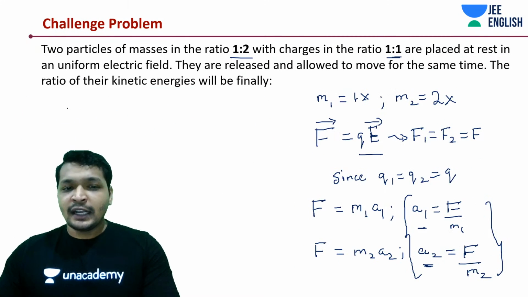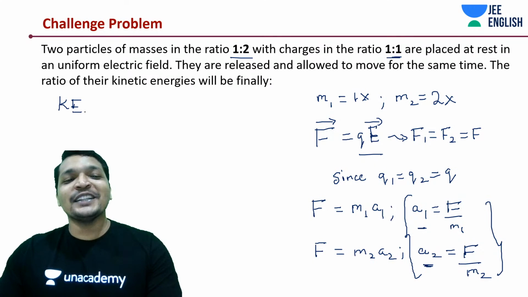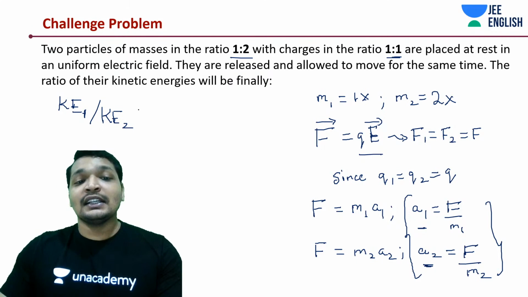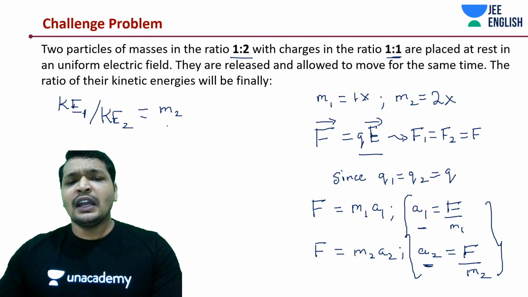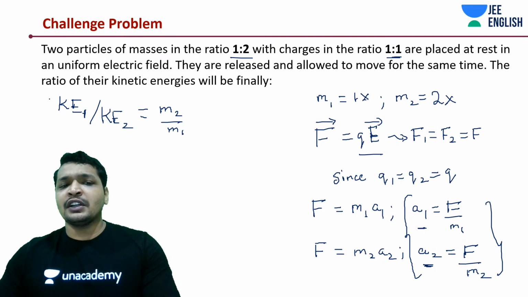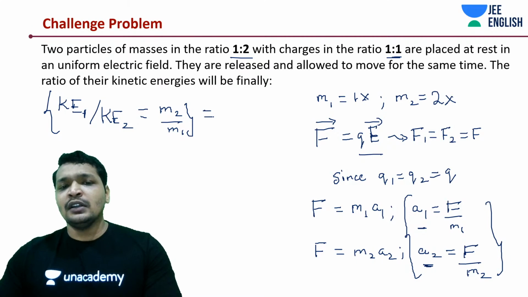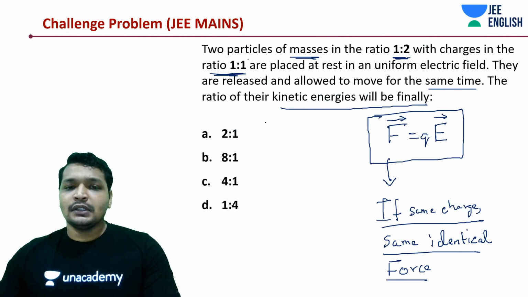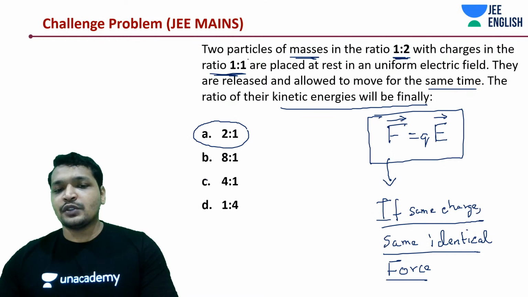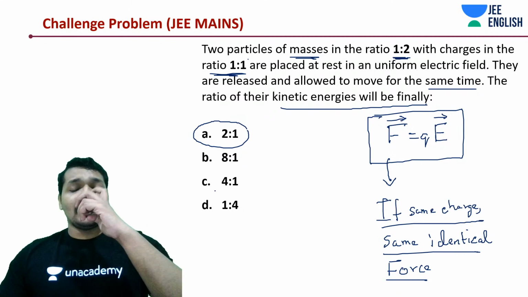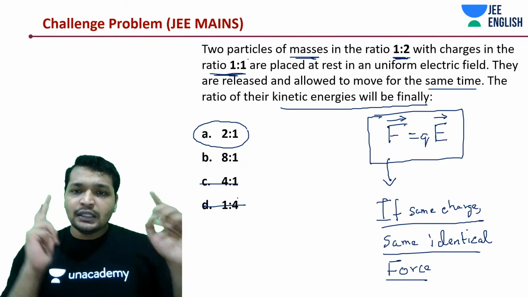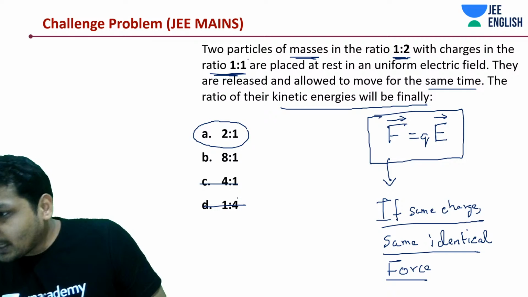Alright, anyway, I hope you understood it. The next question is super interesting, guys. Very, very conceptual. If you're able to answer the next question, then you probably understood every single lecture until now. If you take the ratio, m2, which was in the denominator, will come to the numerator. They are going to be in the ratio of m2 is to m1, which is nothing but 2x and x, so they are in the ratio of 2 is to 1. Anyway, 2 is to 1 is only given; 4 is to 1, 1 is to 4 are given to confuse you, but it can also be 1 is to 2. Okay, don't get into confusion. Don't move around thinking things. Simply, same charges will be having identical force.